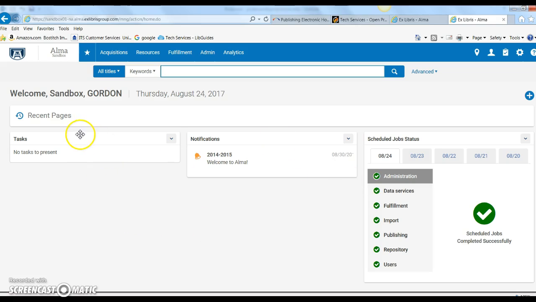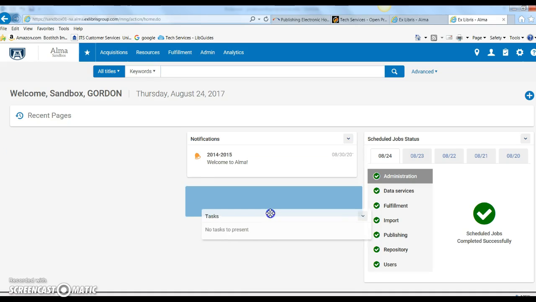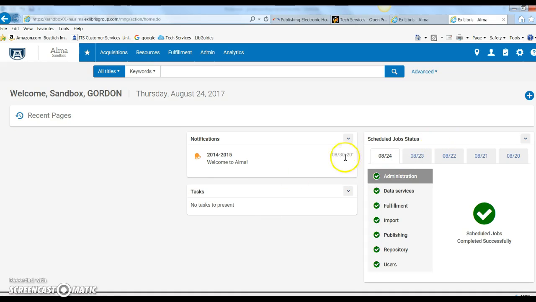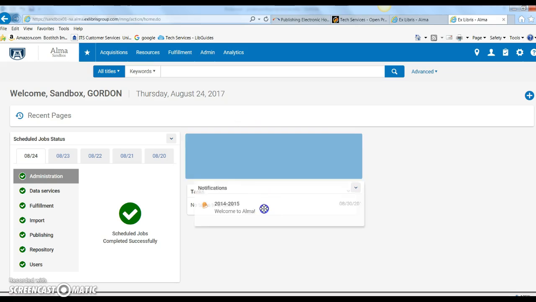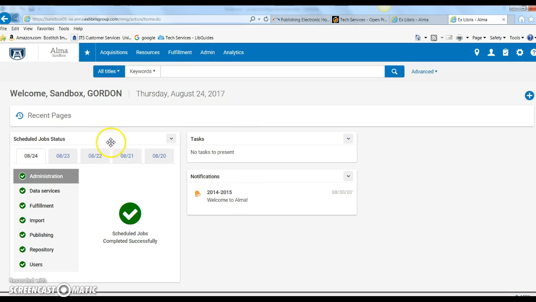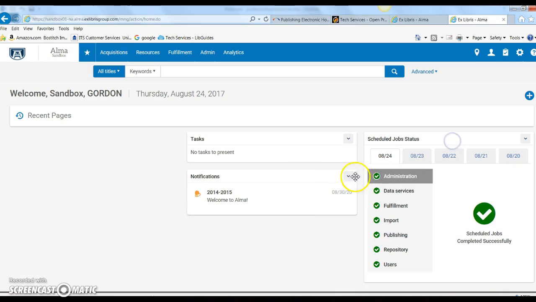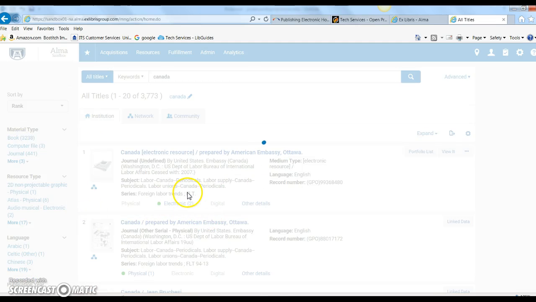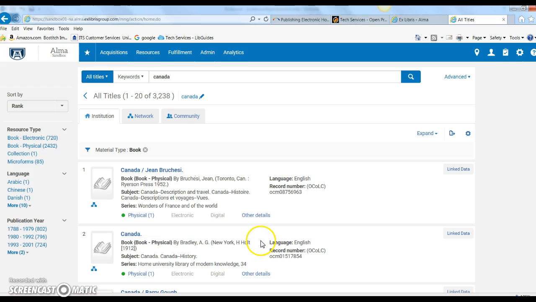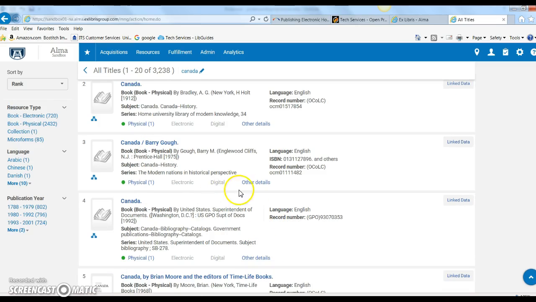One of the other cool things is when you add the widgets and drag them around your desktop or dashboard, they actually stick. That's one of the things that's been driving me crazy with our current UI, that you can't drag and drop all of the reports on your desktop and have them stick where you want them to be. The results page looks pretty much exactly like it does currently. You have your facets over on the left-hand side, and you've got your records over here on the right.